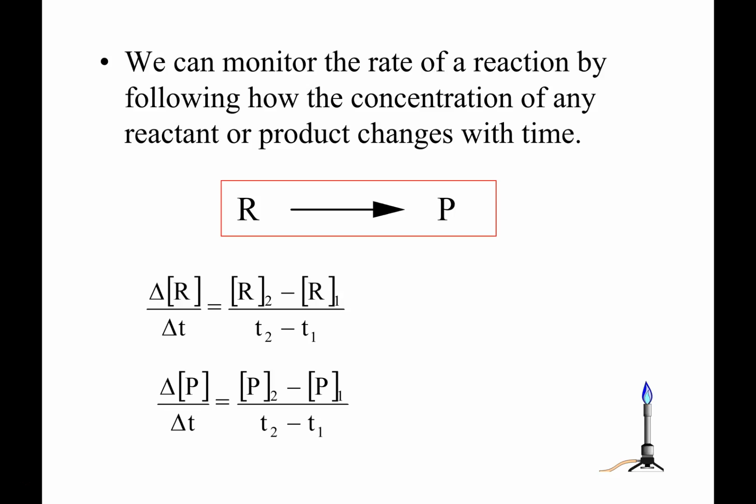Because sometimes I get down the road and I don't try to make this distinction. These are not reaction rates per se. This is the change. This is the rate with regard to R. This is the rate with regard to P. It may or may not be the reaction rate, and I'll show you what I mean by that.